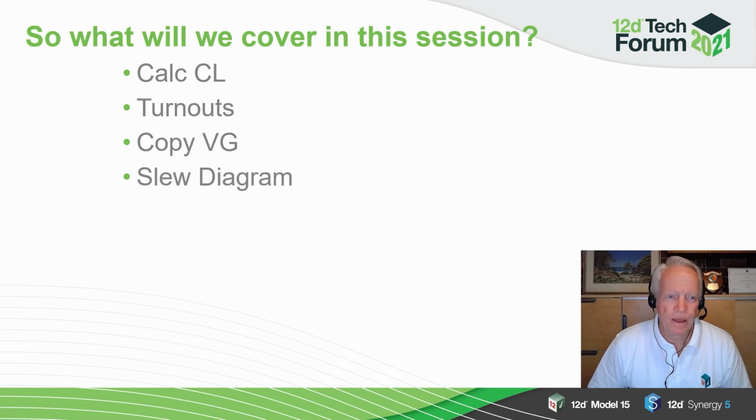Next one we have then is a slew diagram. So once we've gone and put in our passing lane or whatever it is, as we're diverging away from or merging back in at the end of it, we would want to create what's called a slew diagram. That slew diagram shows us the amount of shift that there's been, both horizontally and or vertically, from the existing track to your new track. So that's what the slew diagram is all about.